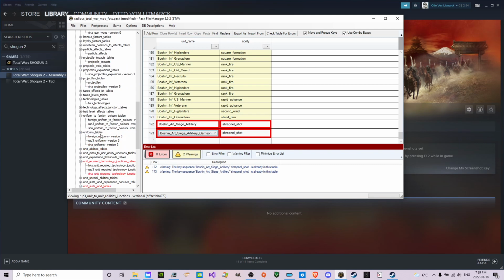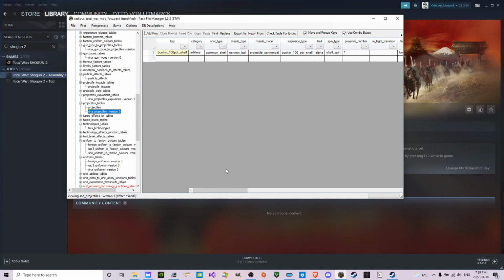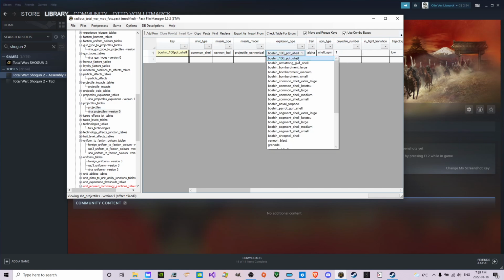And once that's done, you want to go to the projectiles table, the shot projectiles table. This is the crucial one. You want to change the explosion type to a 100-pounder shell. The fixed version of the 100-pounder mod has it set to Bosun Bombardment Large, which is the naval one.